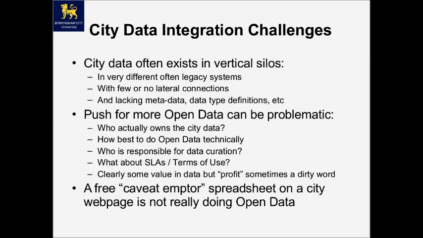Within the open data community, again, the sorts of problems that we see more are, well, who actually owns this data? And it goes a little bit back to the previous slide. Does the city actually own the city data or the bus data that's within a contracted out service, or does the provider own it? How do we do open data best in a technical way? Who's responsible for the curation or the long-term preservation of that data? What about responsibility for it?